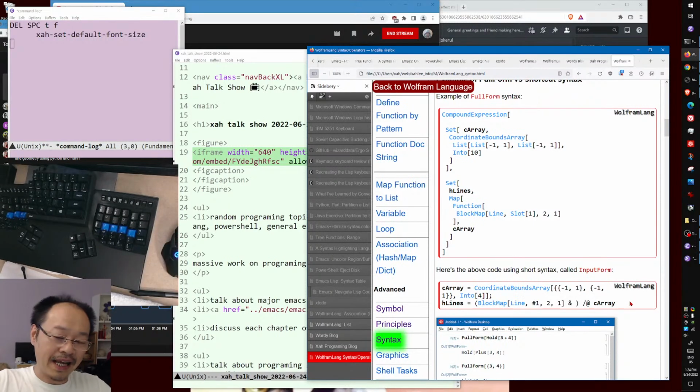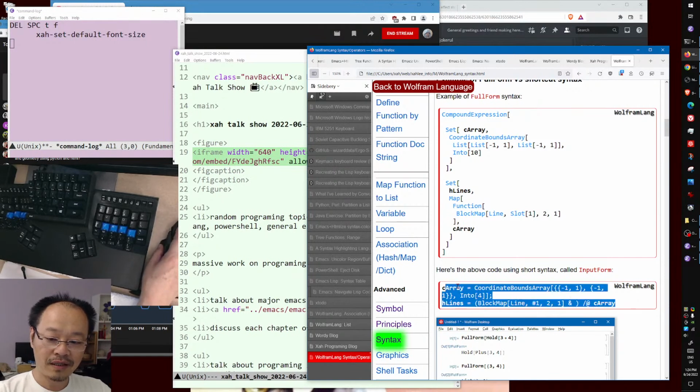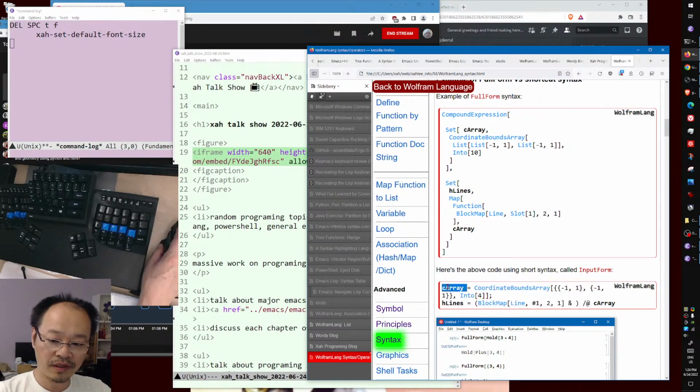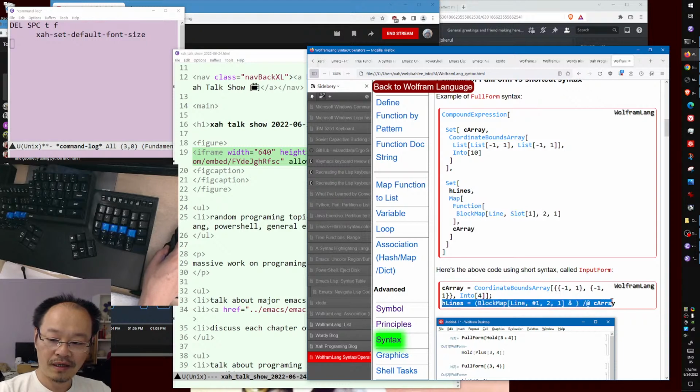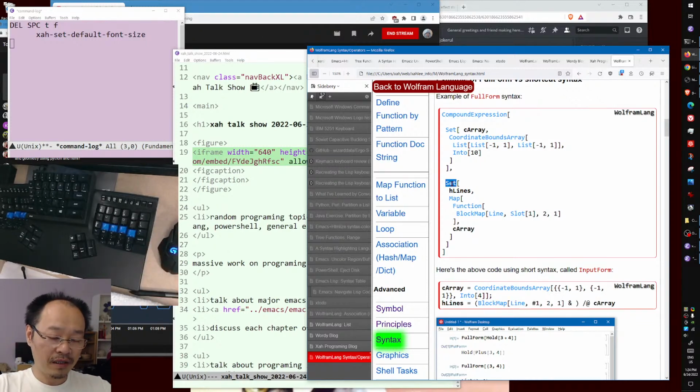Identical, exactly. Because the way Wolfram language works is that whenever you type a syntactic shortcut, for example, something equals something, that's not nested. However, Wolfram language will automatically convert that to the full form. For example, you see here, h lines equals something. The full form for that equal is actually the Set function.